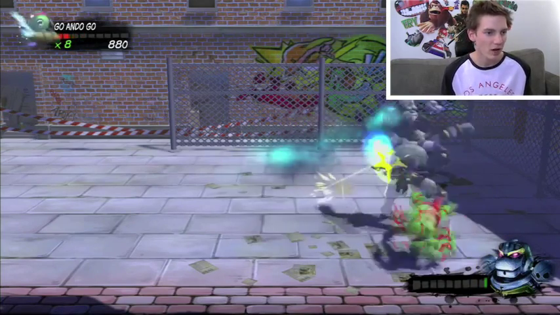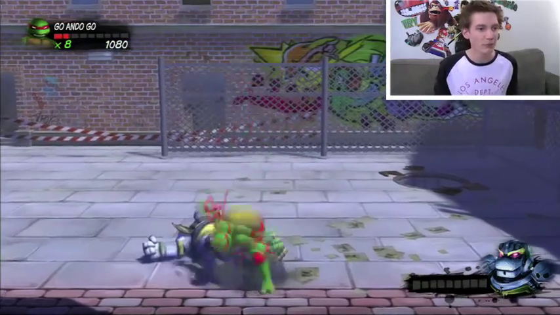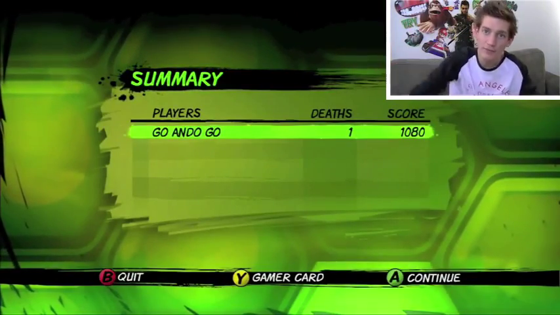Get him! Come on, he's on half health. Don't die on me, buddy. Yes, that's right. You faulty, defective products. Go back to the wasteland of faulty, defective products where you came from. Level completed. High five.